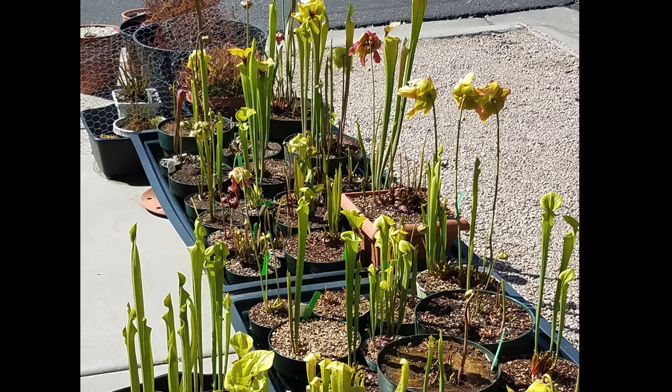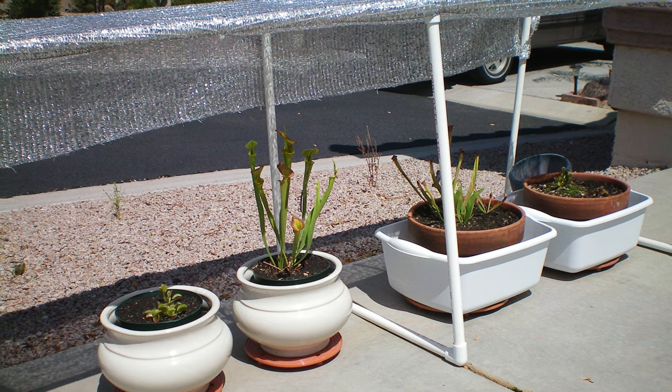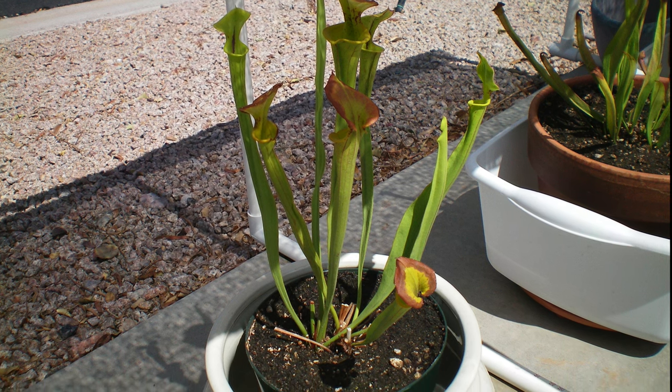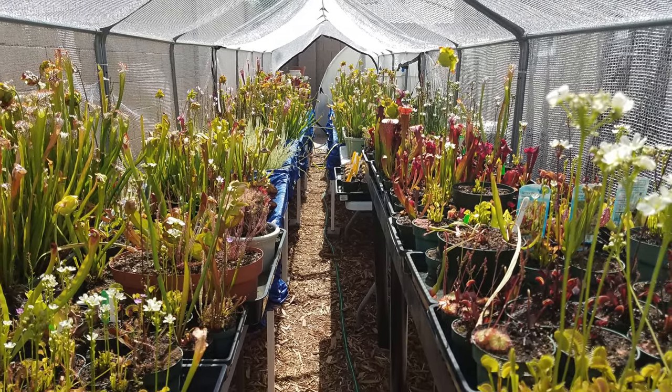Besides protecting my plants from the heat, I also had to protect them from the intense sunlight. In the early growing season, from about March to May, I placed my plants in direct sunlight, positioning them to get as much morning sun as possible. As I got into June and the days were getting hotter, that's when the shade cloth needed to go up. When my collection was small, I constructed a makeshift structure to shade the plants from about 11am through the rest of the afternoon. I tried 50% shade cloth and the results were not good — the new growth was floppy and had little to no color. I ended up using 30-40% instead, and the results were much better. As my collection grew, I used a greenhouse frame to support a shade cloth with reflective material and 30% shade, kept up from early June through mid-September. The idea is just to take the edge off while still providing strong sunlight, so I'd recommend going with a lightly colored or reflective material at 30-40% shade.